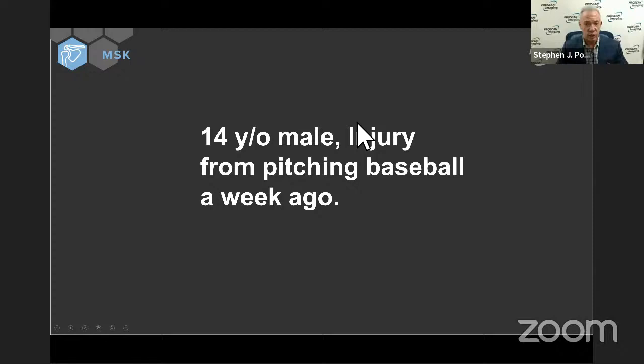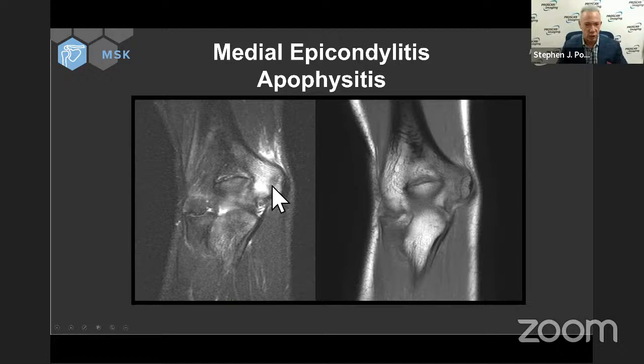Here is the frontal coronal projection. We've got swelling of the apophysis, swelling of the underlying bone because the apophysis is doing a little bit of wiggling, some interstitial tearing of the adjacent musculature and generalized swelling. And this is what advanced apophysitis looks like in the immature elbow, but do appreciate the integrity, the intact appearance of the anterior bundle of the UCL. Even though it's swollen secondarily, it is still there.